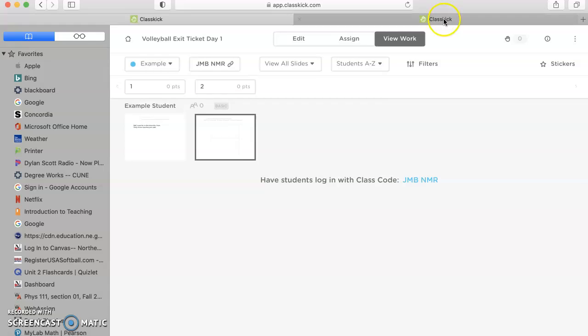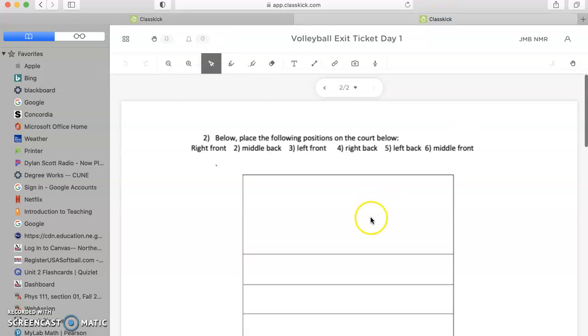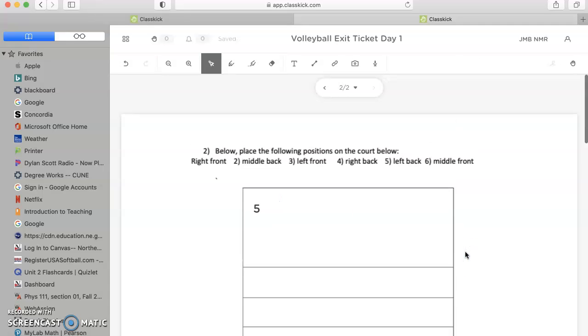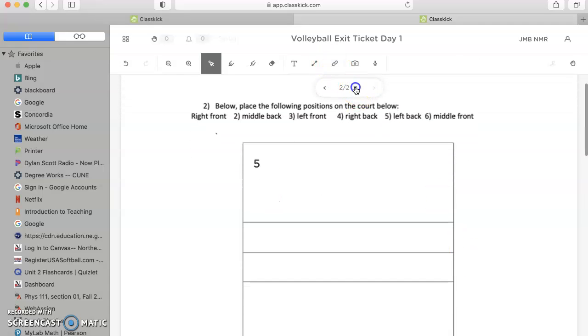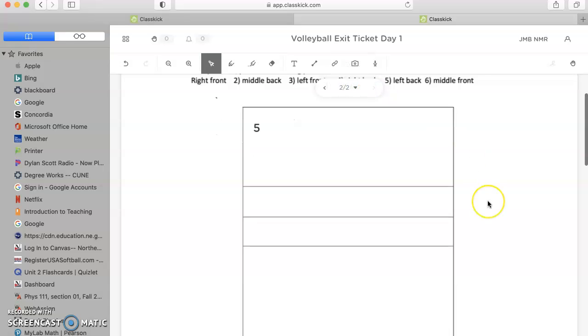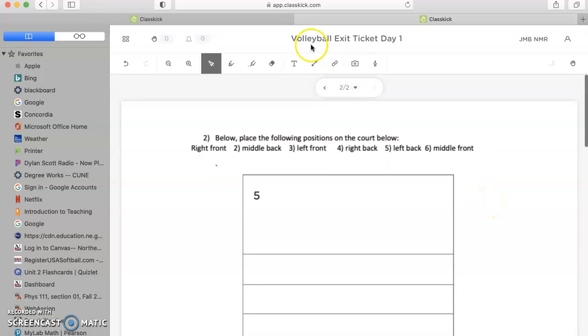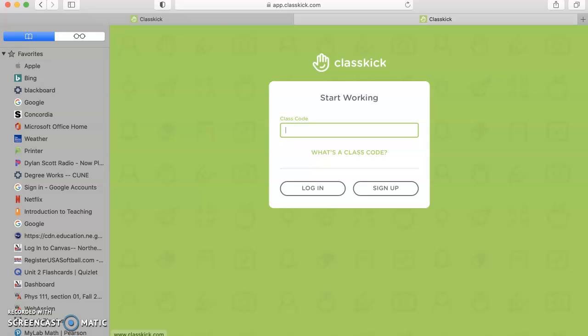So once these kids have filled out all their questions, so we'll just put here, so this is a right side, or right back technically. So we'll just put a number there. And then they are done. And so at this point, they're completed. They don't need to do anything else. They can literally go up here and push log out because it automatically saves.